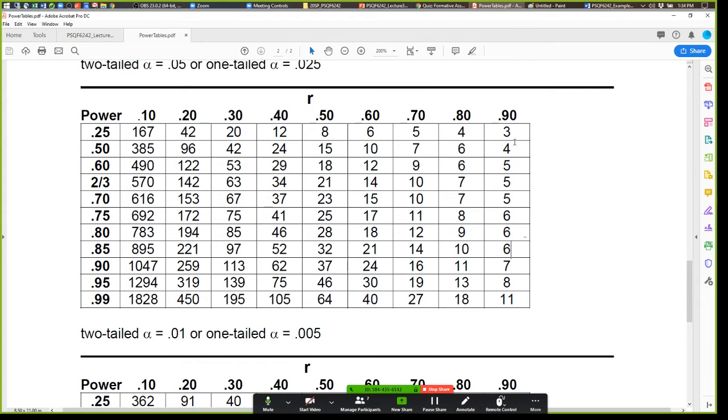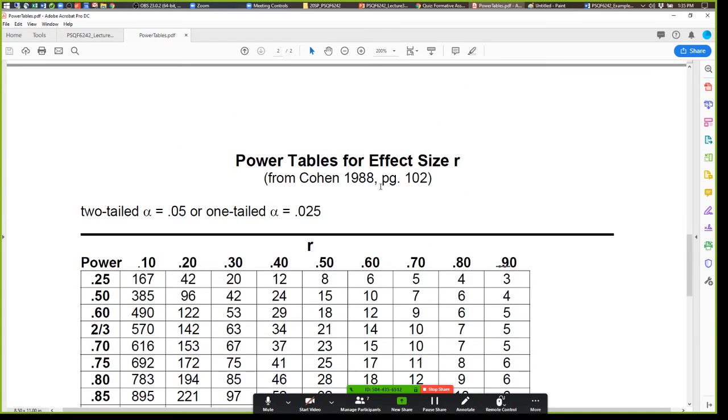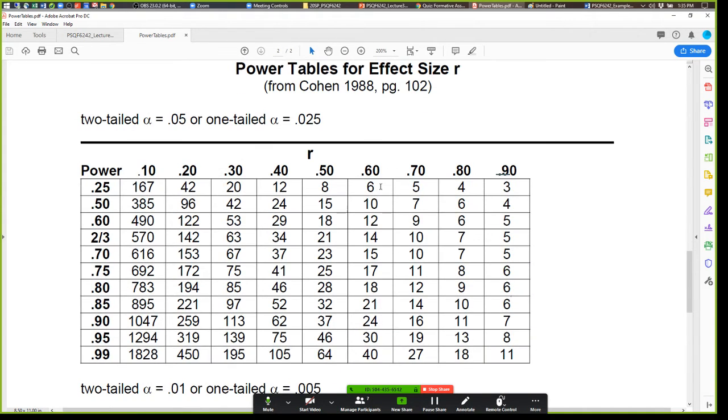So I have written grant proposals before where people had that kind of sample and I had to say things like, we have 80% power given the present design to detect an R of 0.9 or greater. Which is sort of hilarious because good luck, right? But that's the reality. So knowing how sample size and effect size play together to influence power is one of the things that will be helpful in deciding how many people is enough and not overkill.